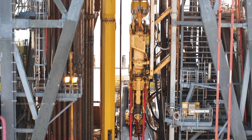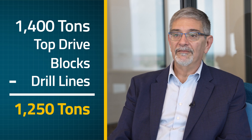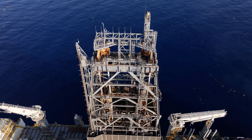A 1,400 ton hook load does not mean that you can pick up 1,400 tons. So 1,400 minus the weight of the top drive, minus the weight of the blocks, minus the weight of the drill lines — you're left with right around 1,250 tons. So we can pick up a full 1,250 tons off of the drill floor with a 1,400 ton rated system.